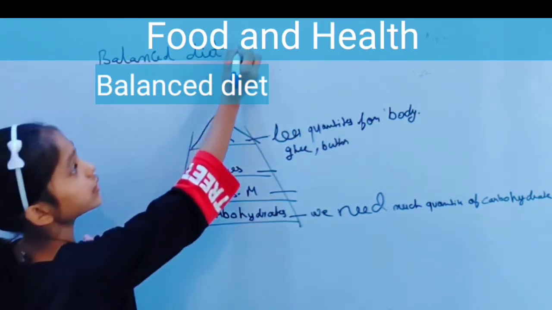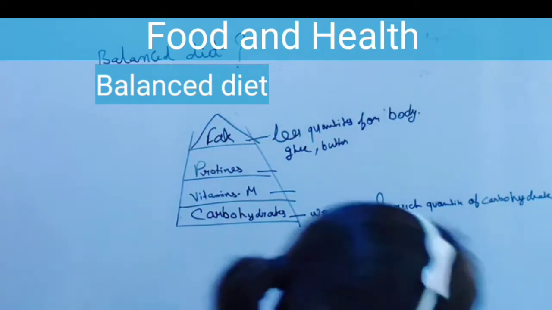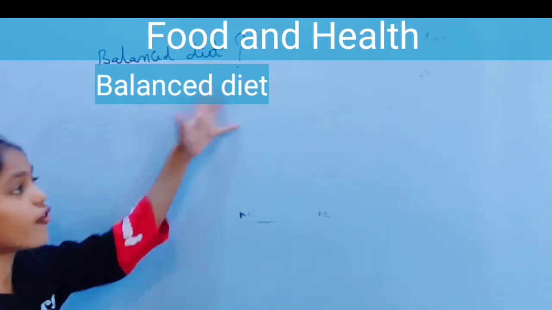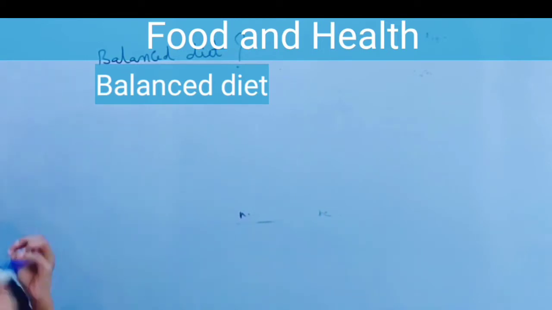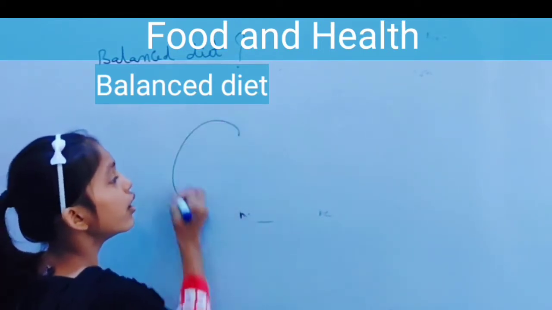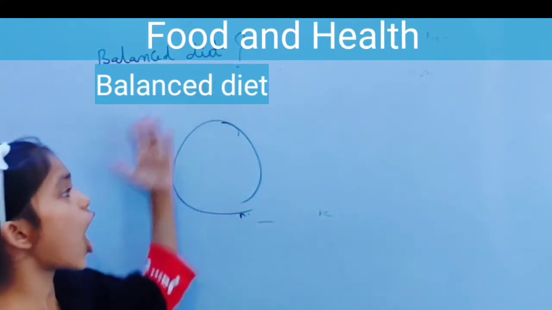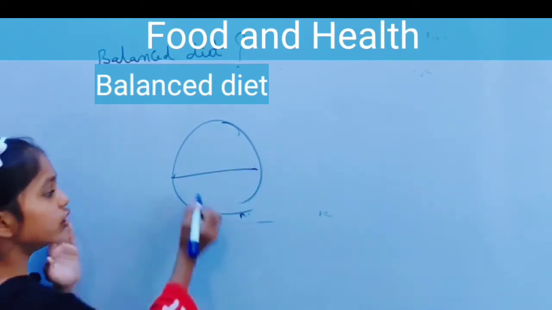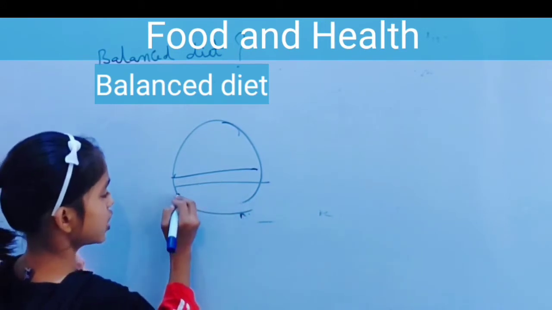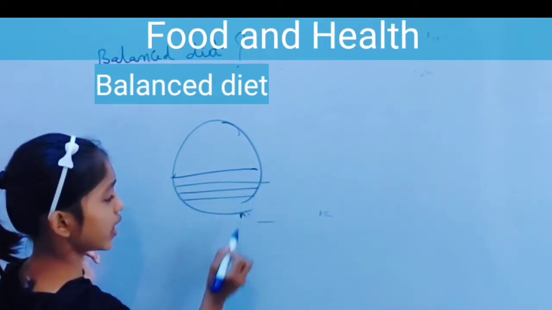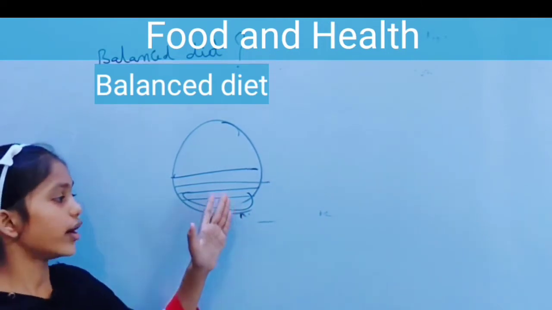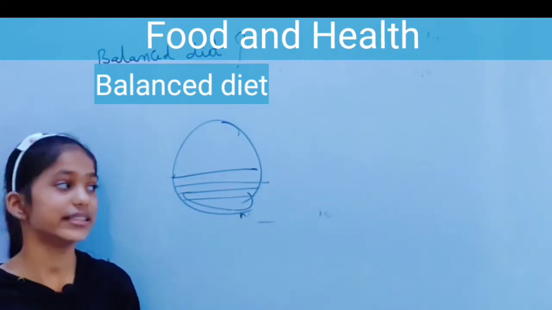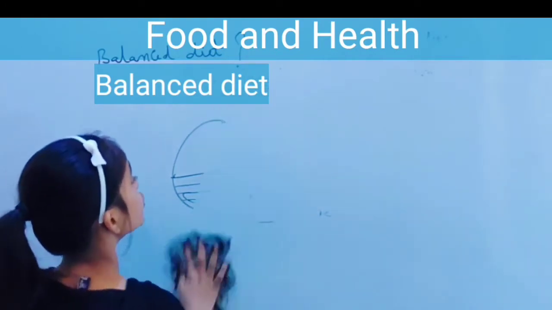Now I am going to tell you what a balanced diet is. Do you know what a balanced diet is? A balanced diet is a chart which shows all the quantities of food in the proper way, how much food a body requires. Like this, our body is made up of half water, and our body needs this amount of protein, this amount of minerals, and this amount of fat and carbohydrate, because at noon or in a lunch you eat dal, chawal, that also has carbohydrate. That's why we need this.